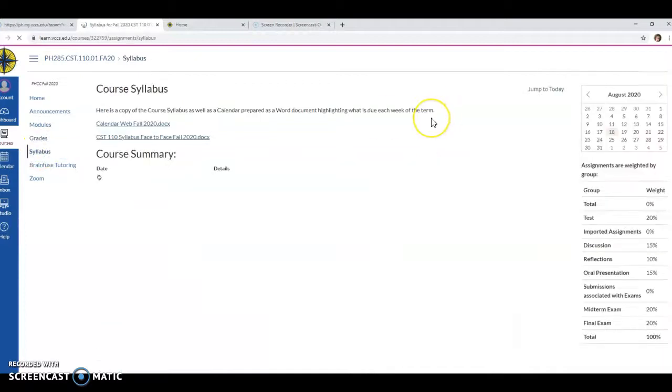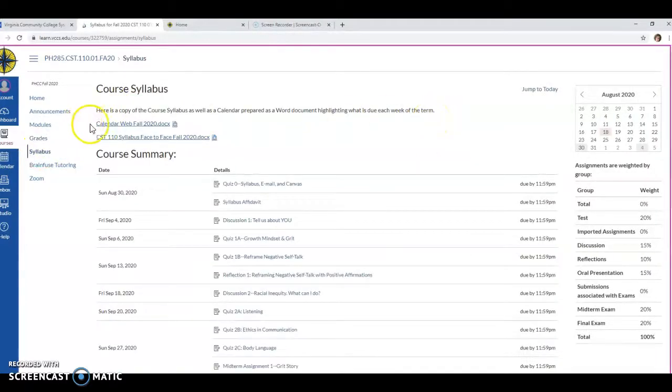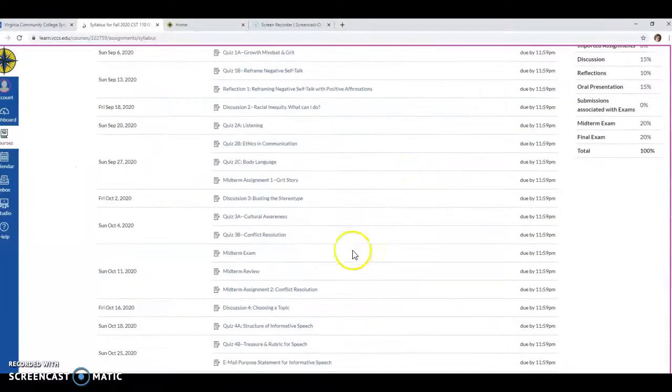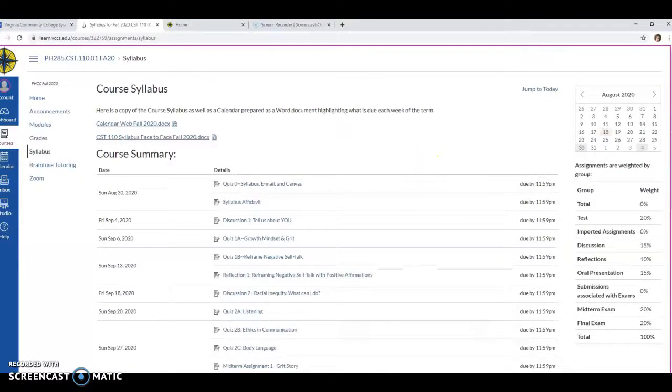The syllabus tab gives you a syllabus for the course by the due dates. You can click on the actual assignment from there if you want. The only issue that I have with you clicking the assignments from the syllabus tab or from the calendar is that you might skip some of the lessons, some of the articles, some of the videos that you need to get into to prepare for that quiz.